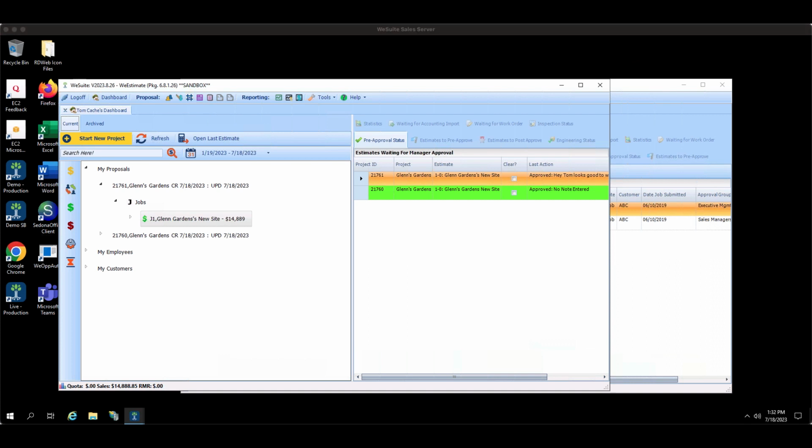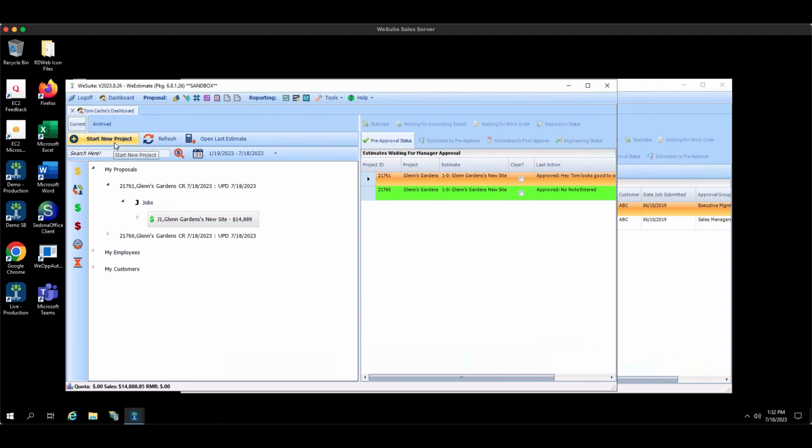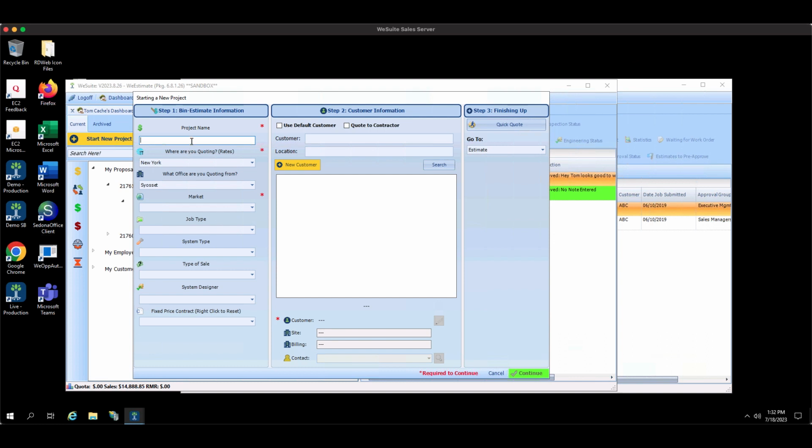because I know we probably gained about 7 or 8 people on this call. So I'm just going to go through engineering one more time so everybody can see it. Engineering, as I mentioned before, and this is a good refresher, is in effect a nice complement to approvals. The best way to describe engineering is that it is a way you can assign a job to an engineer or a project engineer that might be working on the job, whether it's an on-site type of thing or on a blueprint, anything along those lines. And it serves as a nice way for them to go through the quote and review it.